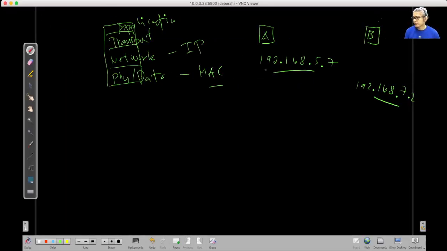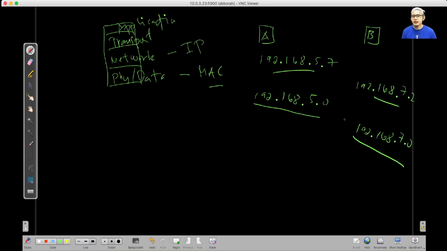So this means that the network part of this IP address is 192.168.5.0, and for this IP address, the network part is 192.168.7.0.